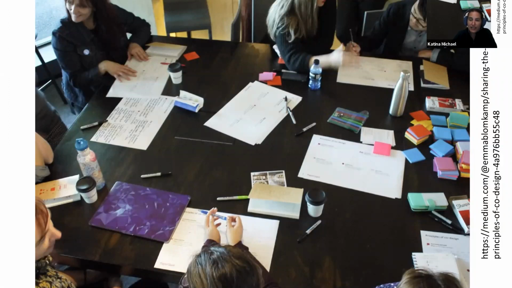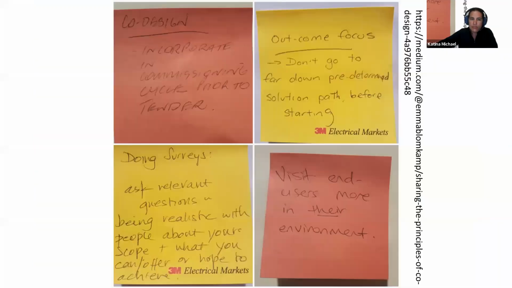And this is typically how some of the panels on solar looked in DC, led by Mahmoud and the team there in the School for the Future of Innovation in Society, and CSPO, the Consortium for Science, Policy and Outcomes. Some sticky notes here. I like this message in particular. I thought I'd share: don't go too far down predetermined solution paths before starting. I heard somebody today that I spoke to say, I always go to tech first off, but tech is not always the answer. Visit end users more in their environment, in situ.